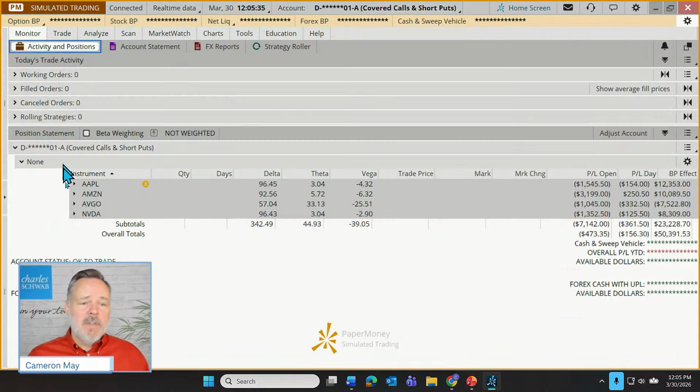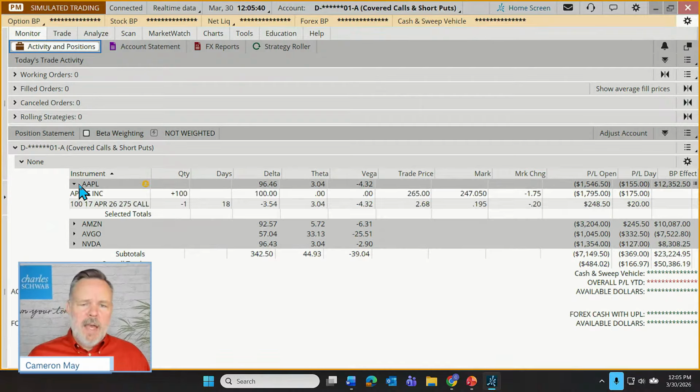But let's go back to those positions, see if there's anything that we might choose to do about it. So with Apple, here's what we have. We're in a covered call, bought the shares at 265. Those are at 247, kind of getting pummeled. But along the way, we've been selling calls, and that's kind of eased some of that pain. Most recently, we sold the 17th of April 275 call. We collected 268 for that. That's only worth 20 cents. So I think the decision that we need to make right now is, do we want to roll this and retain ownership of the Apple shares, or do we just want to close this up?